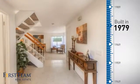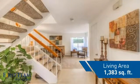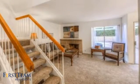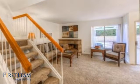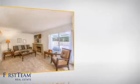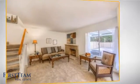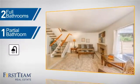This property was built in the late 70s and features over 1,300 square feet of living space, giving you a spacious layout to play host or kick back and relax after a long day. Inside you'll find three bedrooms, so everyone has a private space to come home to, as well as two full bathrooms and one partial bathroom.